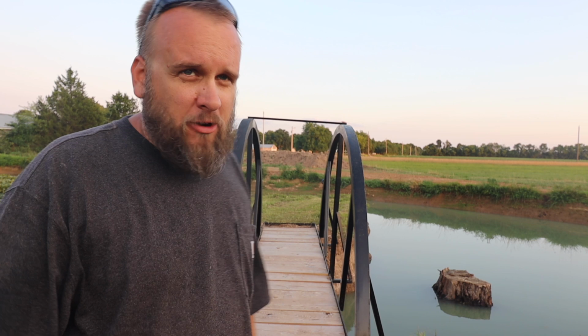I've actually got a few bags of cement mix up there, but I don't want to bring the mixer down here and I don't have water or electric down here. And it's getting close to dark. I don't want to try to mix it up there and carry it down here in buckets.